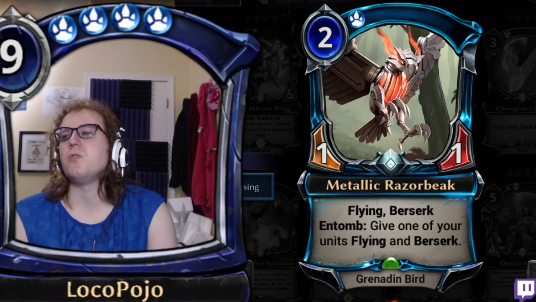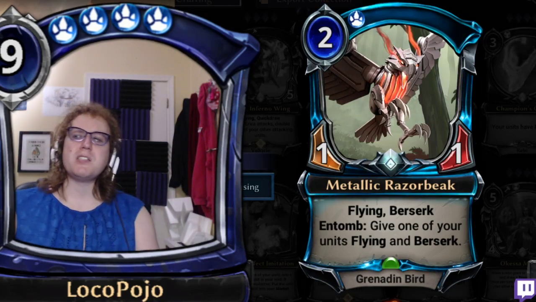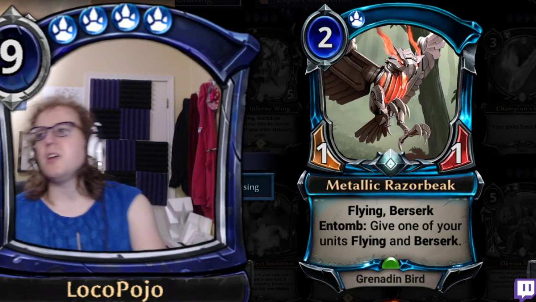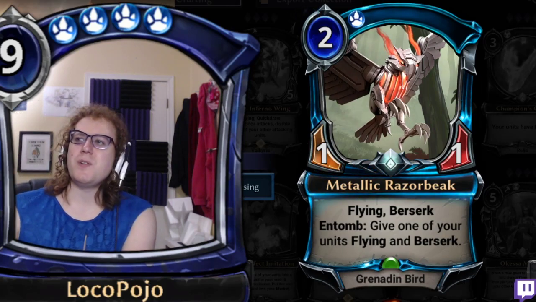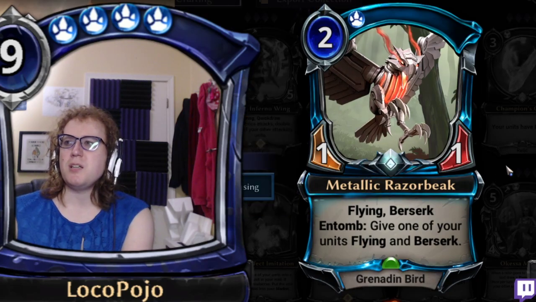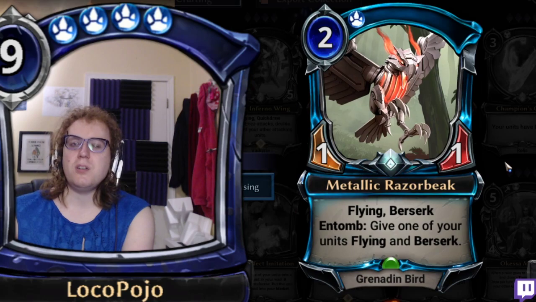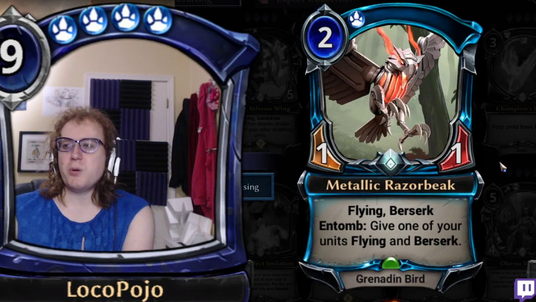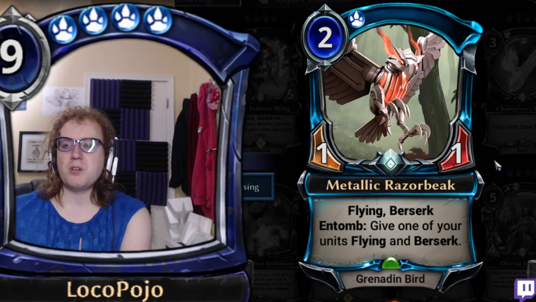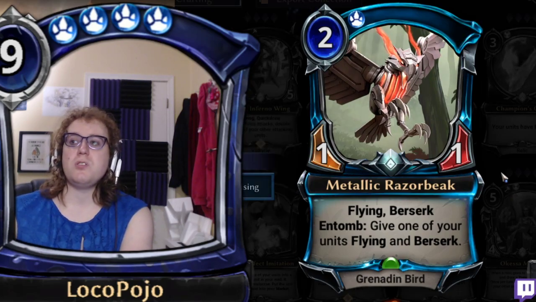This one's hard to evaluate. I don't think I have a clear idea of where it belongs yet, but my suspicion is it's much stronger than it looks. Right now, I would give it like a B or a C. I just don't see how a 1/1 flyer is going to be that great on 2, and Entomb abilities are notoriously a little bit difficult to activate. It requires some work to give another unit Flying and Berserk, and at that point your opponent can just kill it. But obviously there are some cool things that you can do with it.